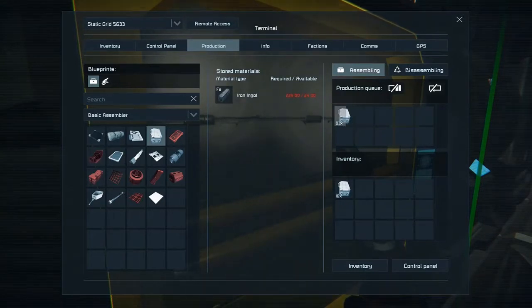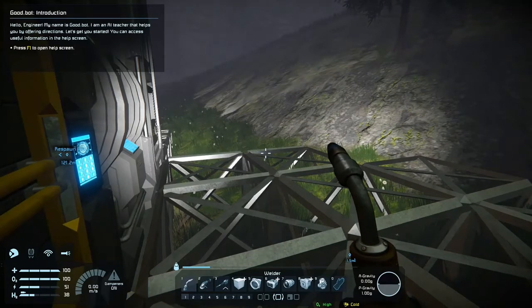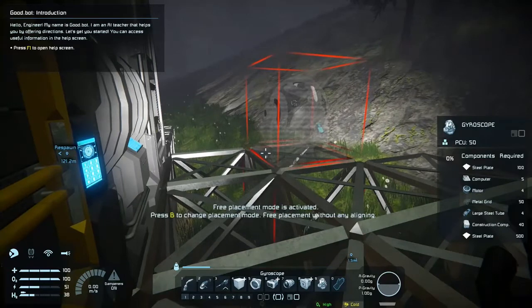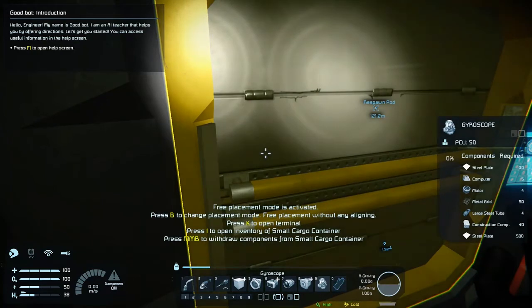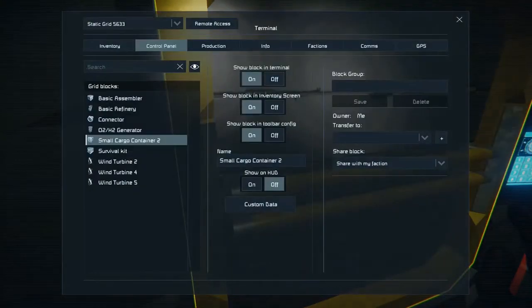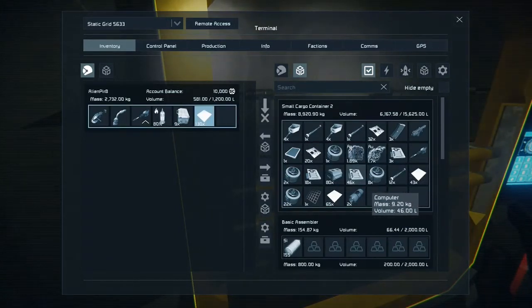Because I'm also going to have to build a drill. I'm going to need a gyroscope. Gyro, so I need to build that before I take off. And what I need for that, it'll be the 9, I've already put it down in my planner there. 100 steel plates, 5 computers, 4 motors, 50 metal grids.